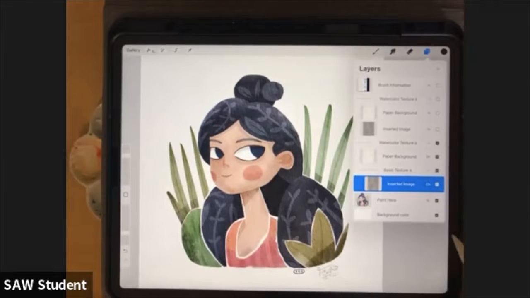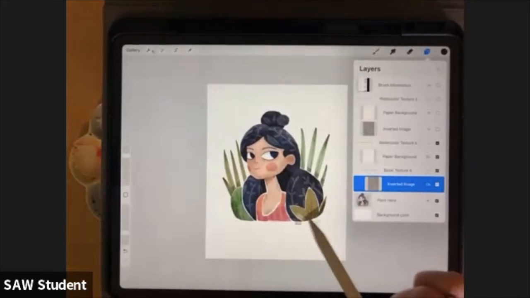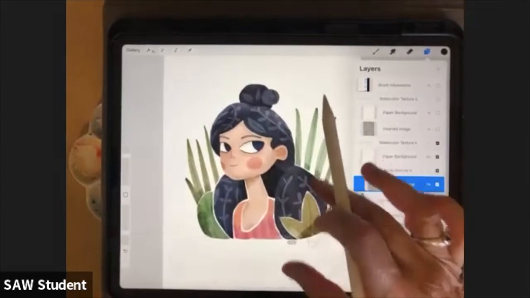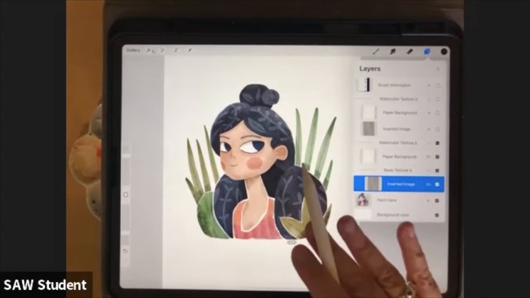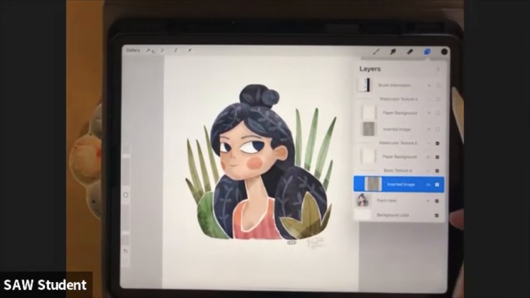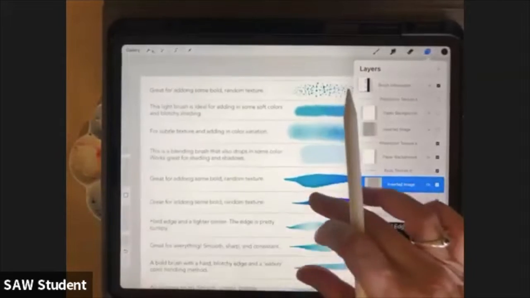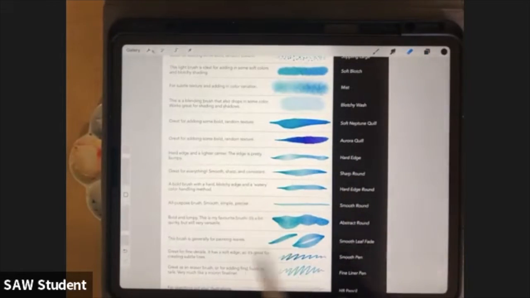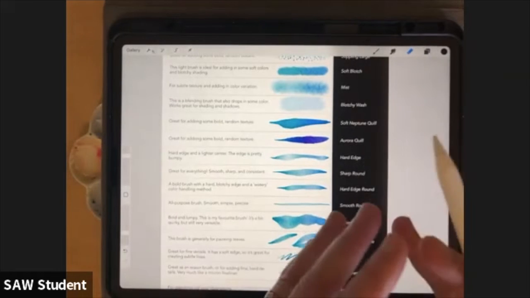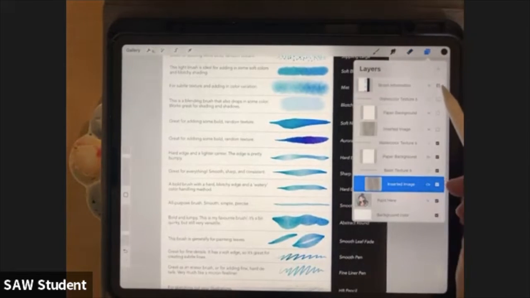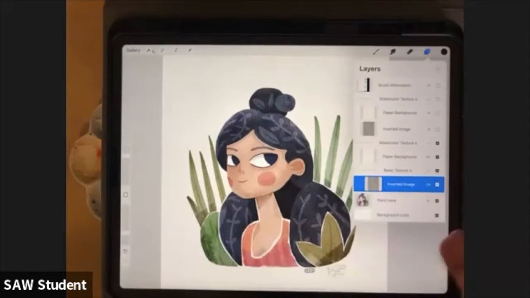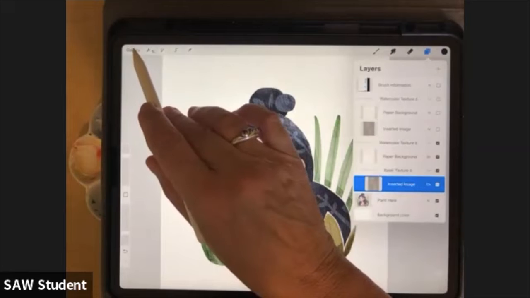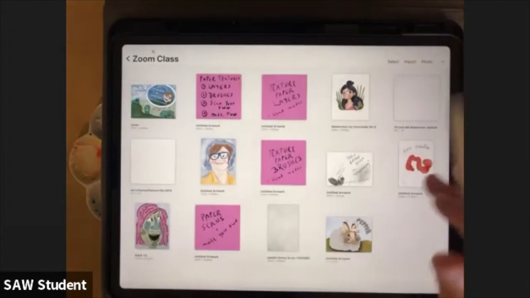So this is the basic watercolor paper that came with Calvin at Drifter Studios basic watercolor brush set. That's where I got this one. It came with the brush set. So his brushes are designed to work with this paper. And it also came with a list of all his brushes and the names of them in it, because it was a set I purchased together. So that's the easy way to do it. It's not super expensive. And so it's an easy way to get watercolor paper because everything's set up for you.